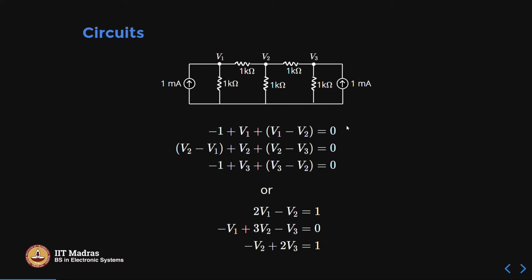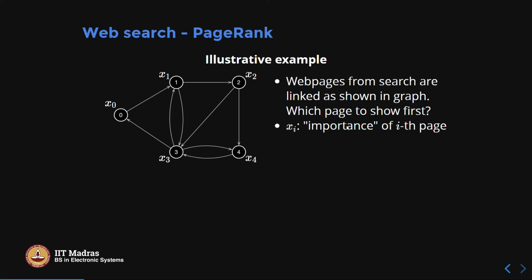The next application is a very unlikely one. All of us have used web search. Google is very popular today. At the core, inside, Google uses an algorithm called PageRank. Today it's a very fancy version of PageRank, but very early on, when Google started, PageRank was the algorithm that Google was using to put out the search results. So this is the idea here. Let me show you how it works with a very small illustrative example. Once again, this is just an example to motivate how PageRank works, not exactly the PageRank as it should be.